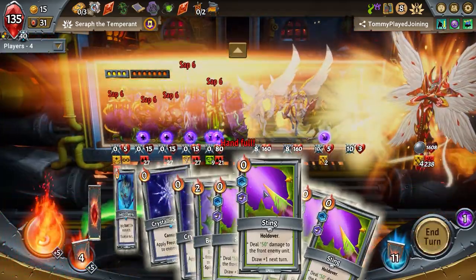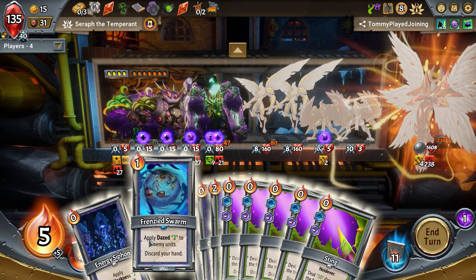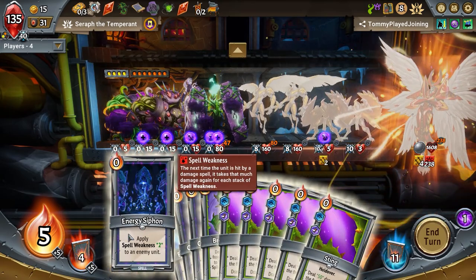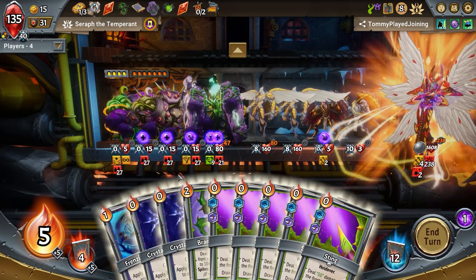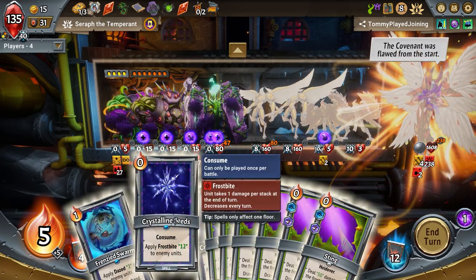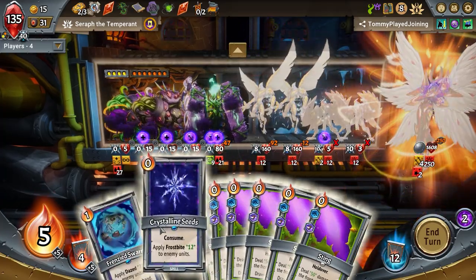Not that we really need it, because this guy is going to be chunking all the way through this entire fight. Let me see. Dazed. Discard your hand. Apply spell weakness to the enemy unit. There we go. God, it's even worse. It's going to be even worse. This guy. Apply frostbite 12 to enemy units. Jesus. Oh, hey, look at that.